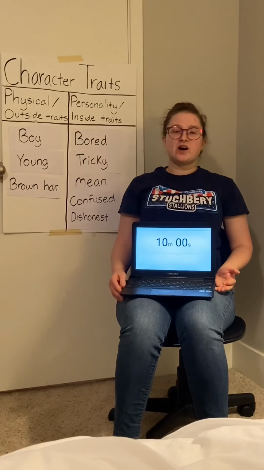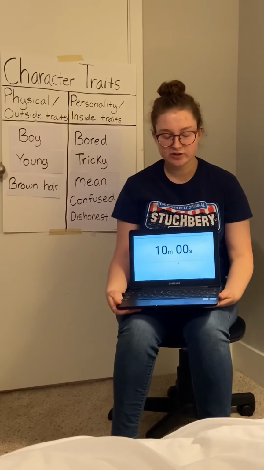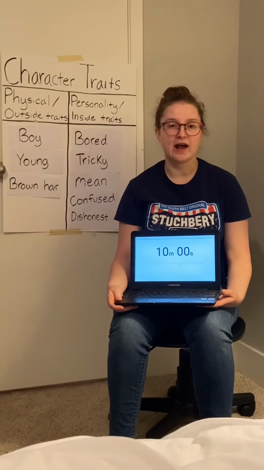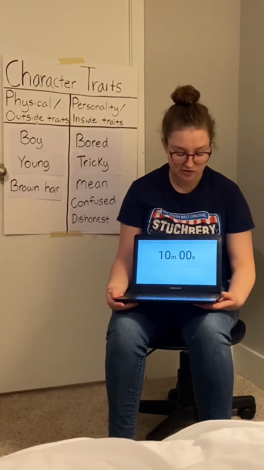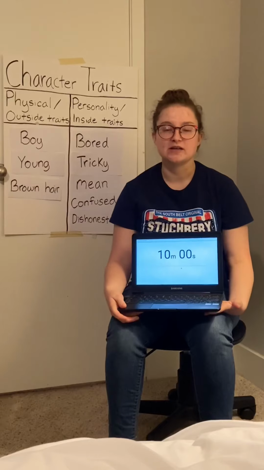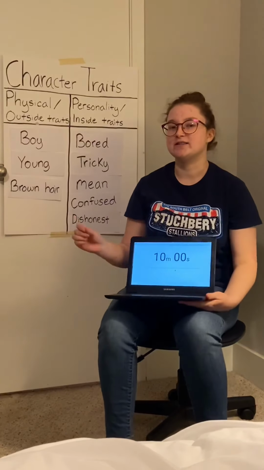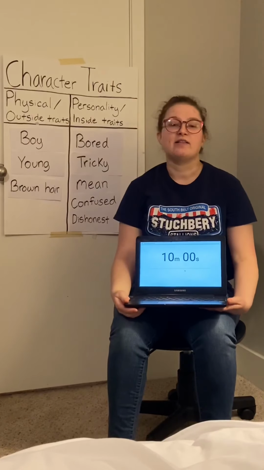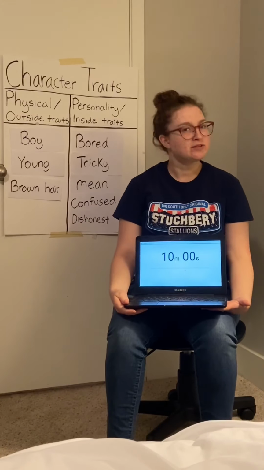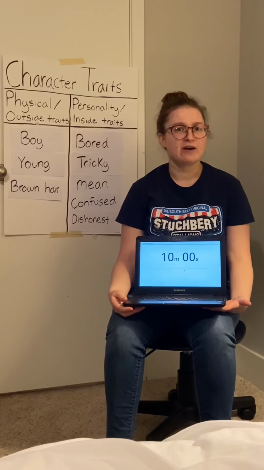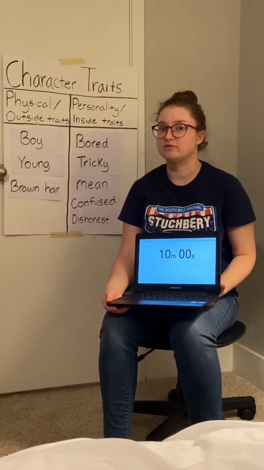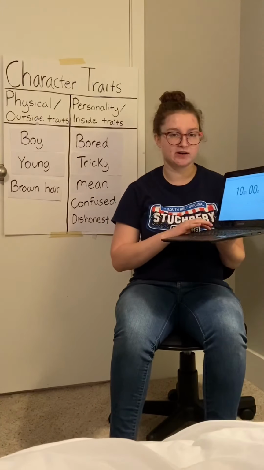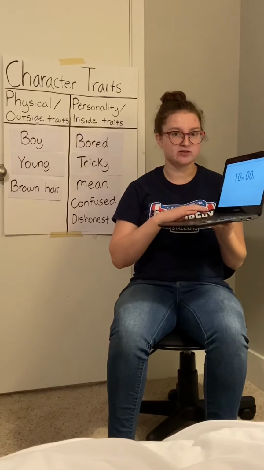So as students are working on their guided practice worksheet, I'm going to walk around to each table and ask them questions to also see where they're at, if they're understanding the lesson at all. So I'll ask questions such as, why do you think that this character trait is either a physical trait or a personality trait? I'll ask questions like, how do you think the shepherd boy felt when the townsfolk didn't come help him when there was a real wolf? And students will be seated this whole time at their desk while they're doing their guided practice, working in their heterogeneous groups.